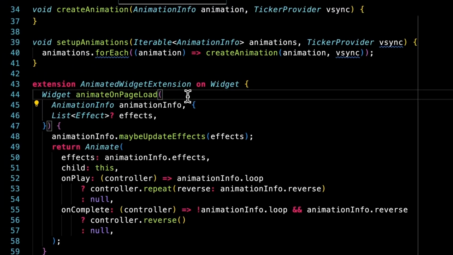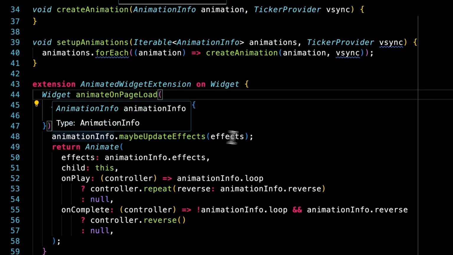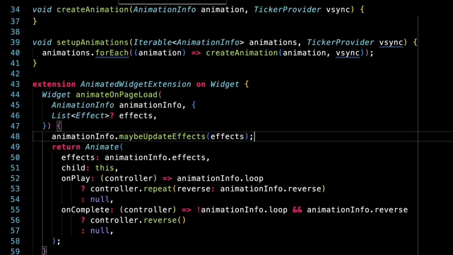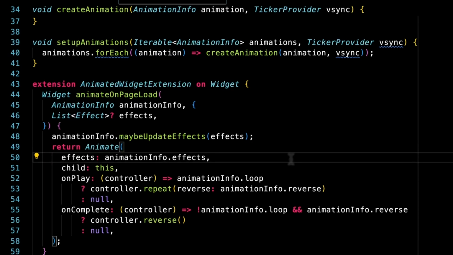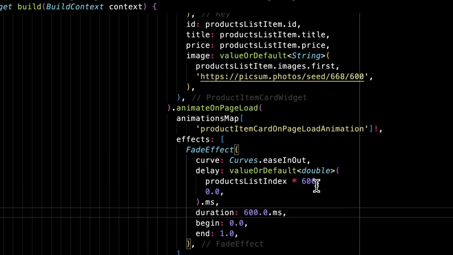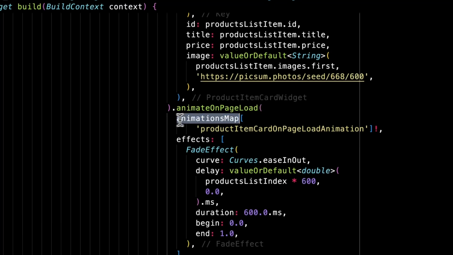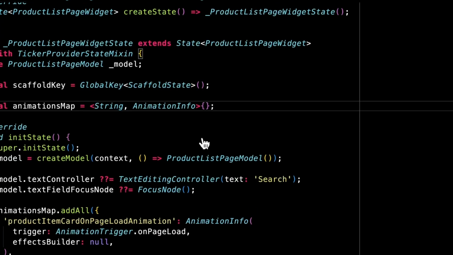This is going to be a function which is going to run all the different animations and use the animate widget to animate your animations. All right, great. So we're also passing an animation map here in this case. So let's actually take a look at animation map.